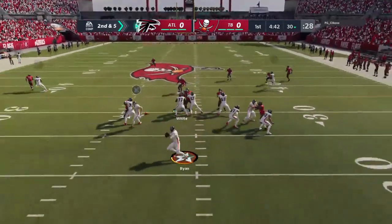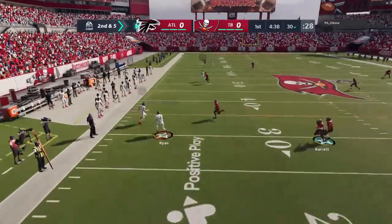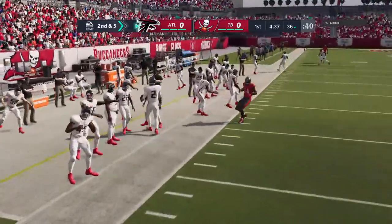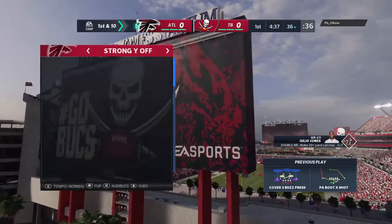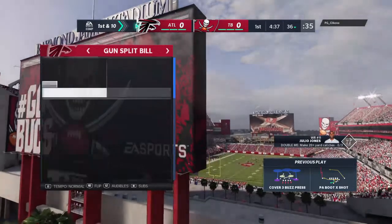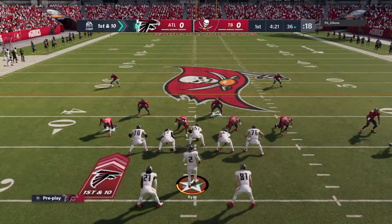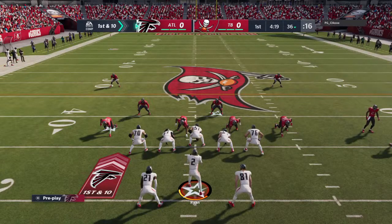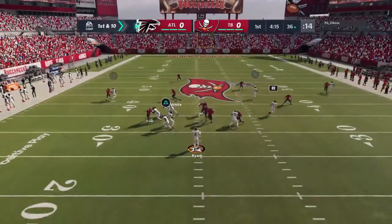Now it's Ryan. Steps away to his left. He's going to take off with it. And he gets this up across the 35 before he's out of bounds. It's a gain of 6. That was an excellent job of recognizing the situation. His first read wasn't there. Heck, his second read wasn't there. But he bought himself a little extra time scrambling out of the pocket, got to the sticks, and picked up the first down.